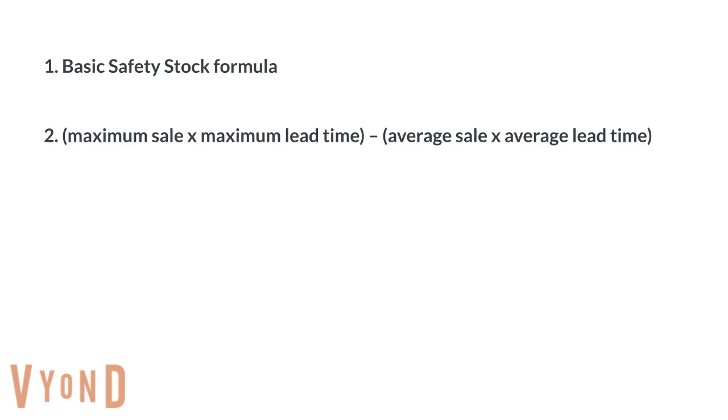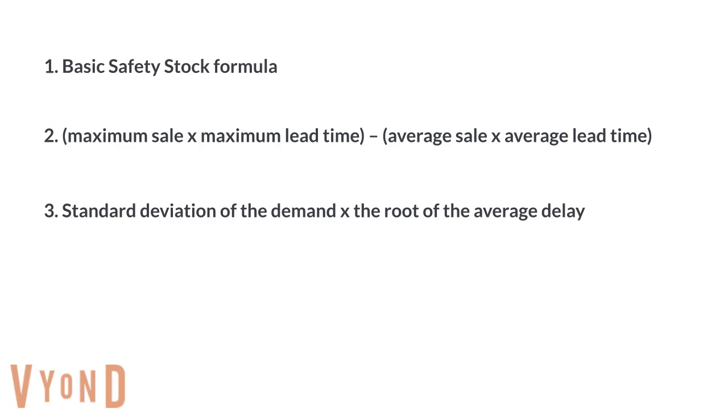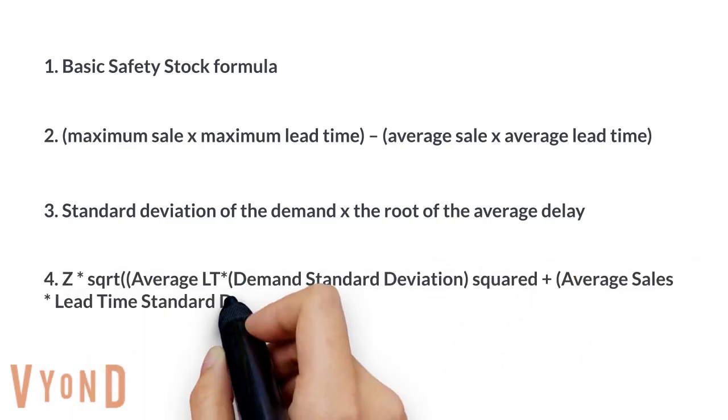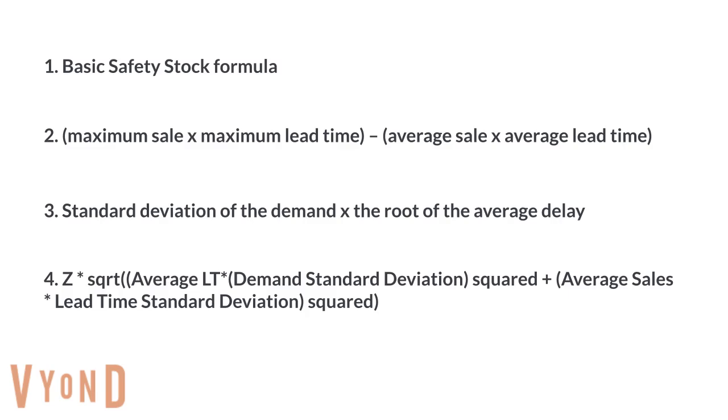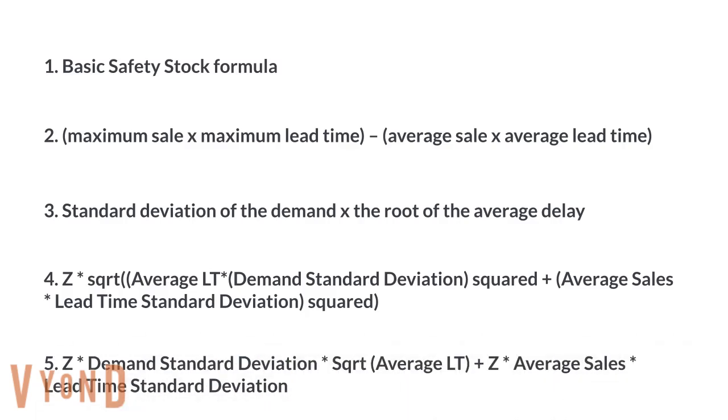Other than the safety stock formula I mentioned, there are other formulas to avoid these risks. The basic stock formula is the traditional method, which simply adds the number of days of stock on top of the demand. The second method is average max. This method is commonly used but can be challenging if you have a particularly long lead time. Essentially, the goal is to calculate the average maximum units needed at any given time. The third method is suitable for situations where demand fluctuates, but lead time remains relatively stable. If you find there is significant uncertainty in both demand and lead time, as they operate independently of each other, you can use the fourth method. For situations where demand and lead time are interconnected, you might consider using this final formula.